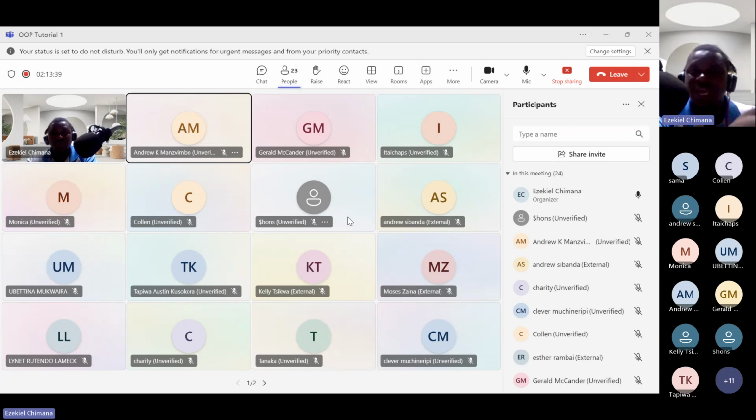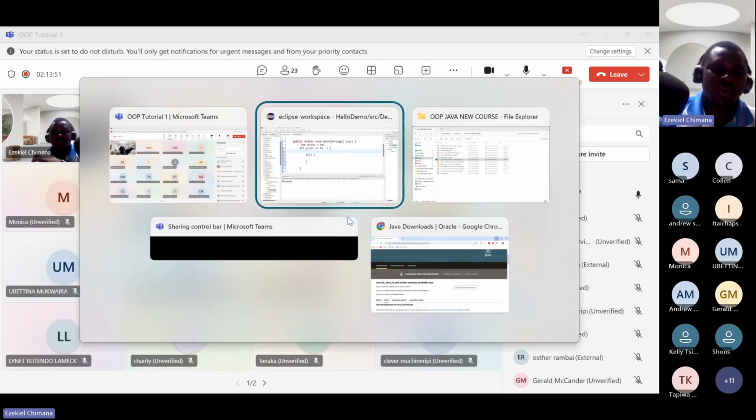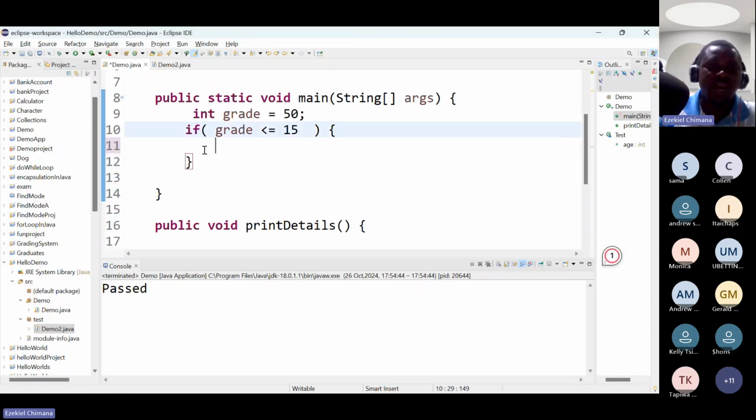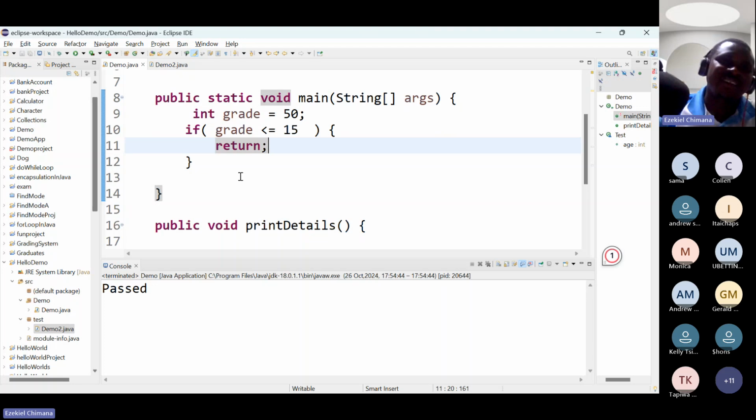But we know that sometimes there are scenarios where people can just use an if statement without worrying about the else part, because maybe they just want to exit. It's very simple. If I say if grade is less than or equal to this value, I can just say return.